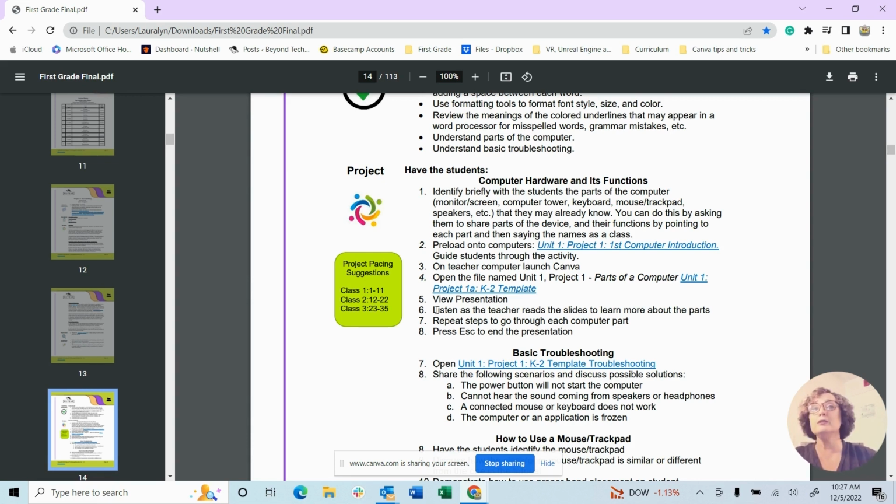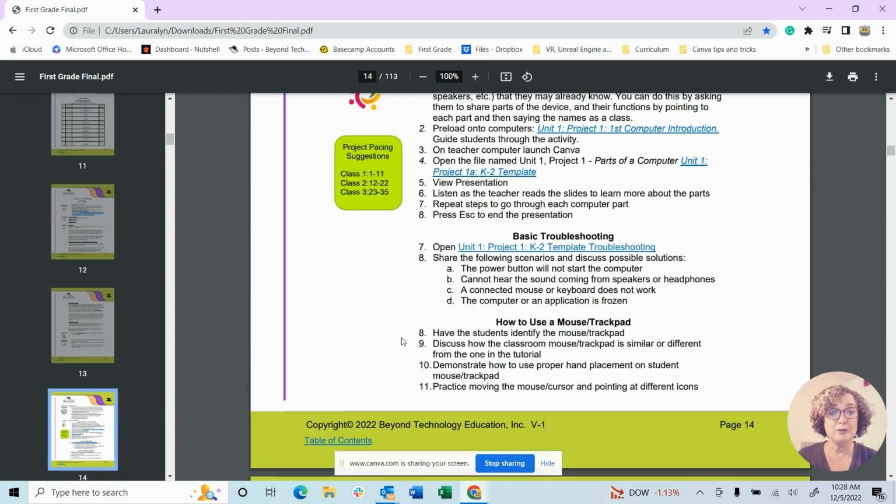And then when we get up into the middle school ages, I'm still asking the same thing. Hey, class, remind me, how is it that I change my background? How is it that I add another slide? We're getting them to answer questions, and at the same time teaching the students that don't know. So here you have your step-by-steps that go through, and you're going to want to be able to do this project.